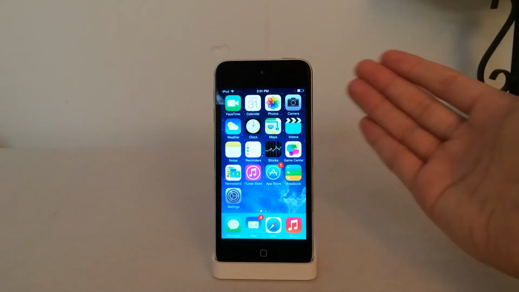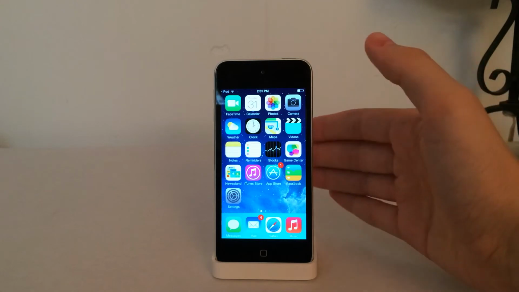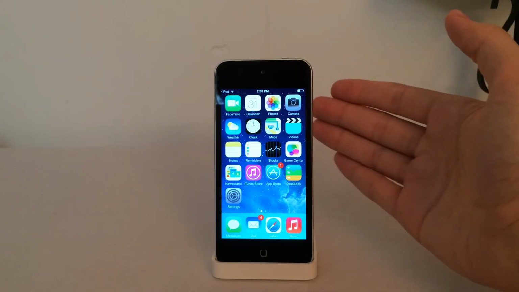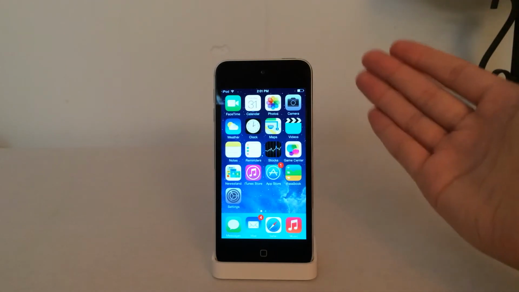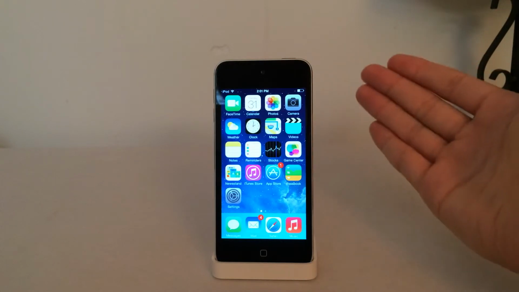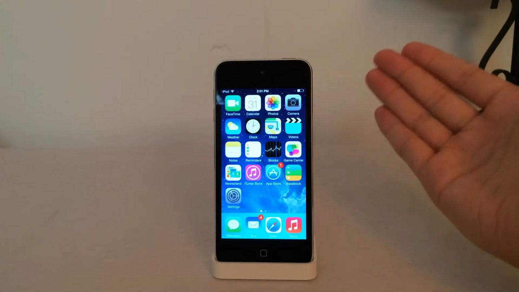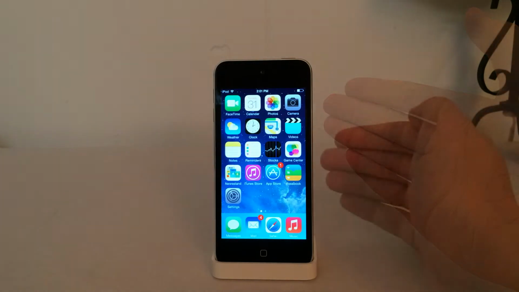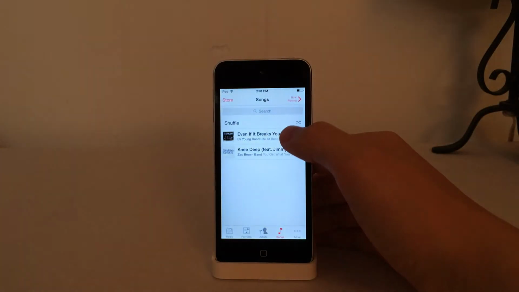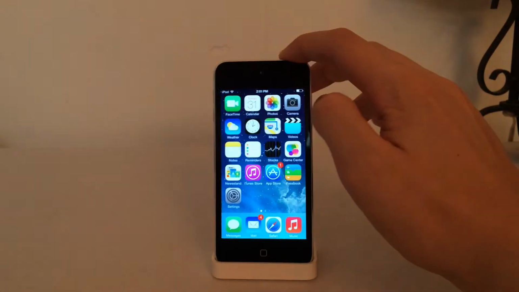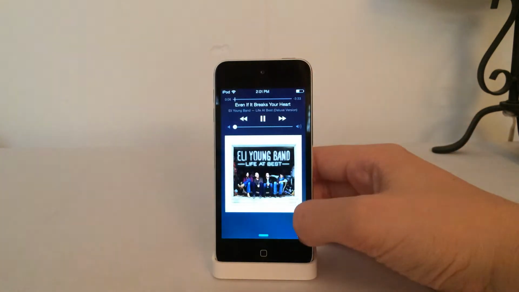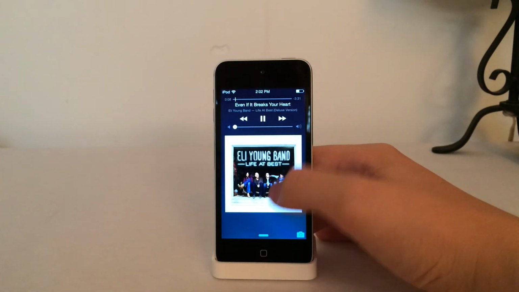However, if you're playing music on your device and you don't want that to appear, some people don't like it because they say it interferes with the album art. It doesn't look quite as good with the slide to unlock text there. This tweak will again prevent the slide to unlock text from appearing while music is playing. So I'm going to go into the music app here and start playing something, and I'm going to go to the lock screen and show you that the slide to unlock text is gone. As you can see, there is no slide to unlock text.